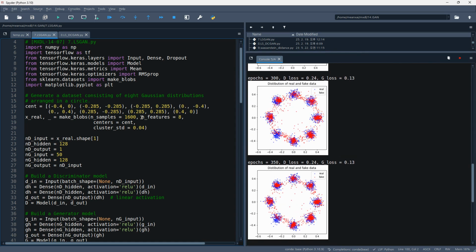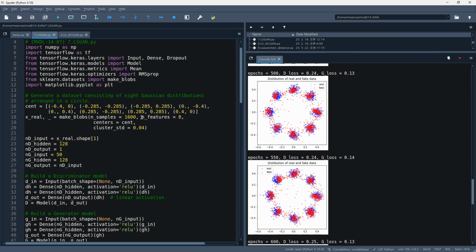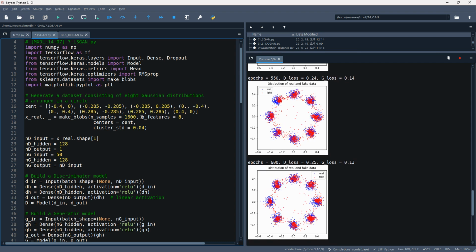Fake data is getting closer and closer to real data. We can see that no mode collapse or mode hopping occurs.